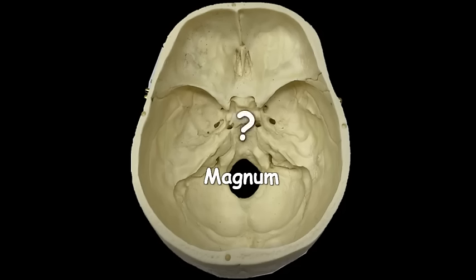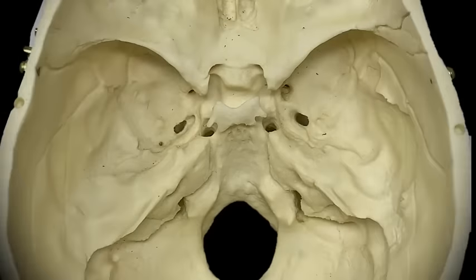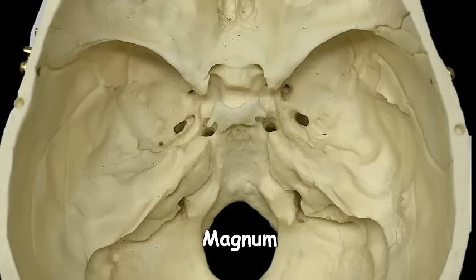But what about all these other little ones that seem to be scattered, in a hodgepodge way, really, in the floor of the cranium? That's what we're going to need help remembering. So let's zoom in here, and we can see foramen magnum down toward the bottom of the image now that we've zoomed in. So we kind of have our bearings here. So let's get rid of that label and focus on these other smaller foramina, starting with the anterior most one.